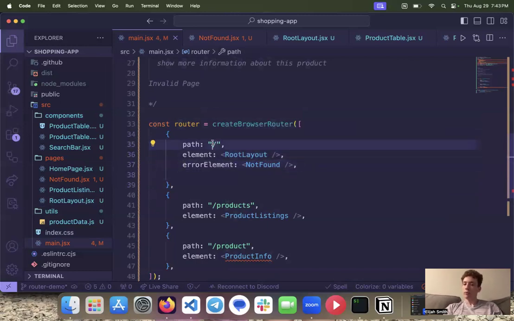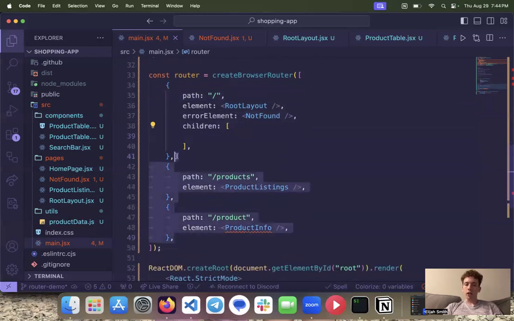So if I go anywhere that has this slash plus additional content afterwards, it could be products, could be product, could be user, could be foo, any of those things, it's going to have the same error element and the same root layout. And then we can give it children, which are routes that are this plus some extra content.